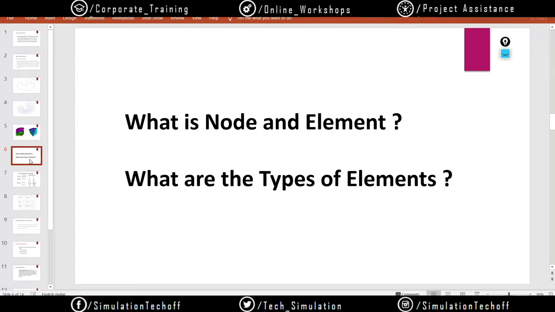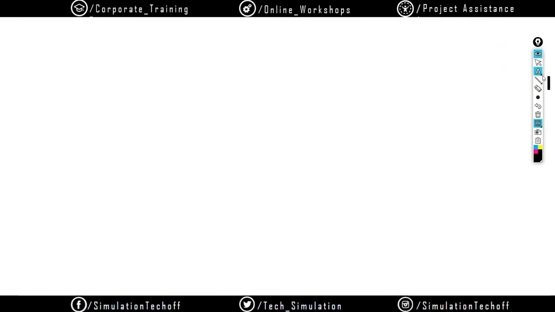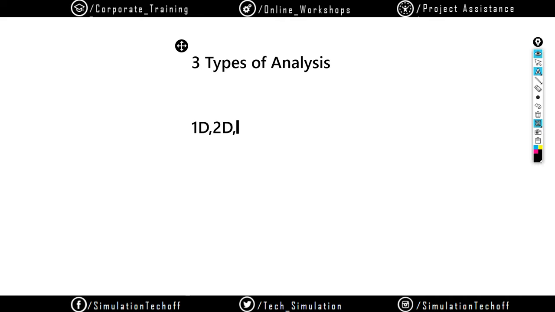So to summarize: elements are closed areas — if it has four sides we call it a quad element, if it has three sides we call it a triangular element. A node is both a calculation point and a junction point — the corner points of elements. Without nodes you can't create any elements. As for types of elements: in ANSYS we have three different types of analysis — 1D, 2D, and 3D.